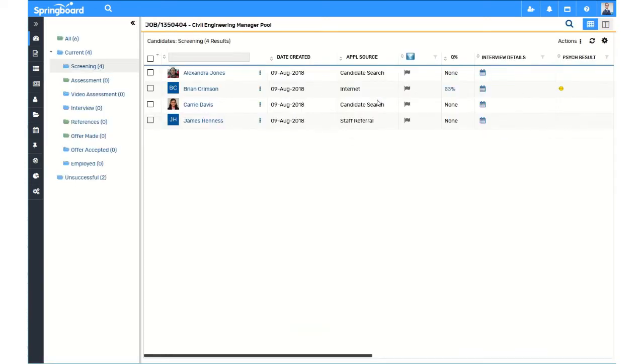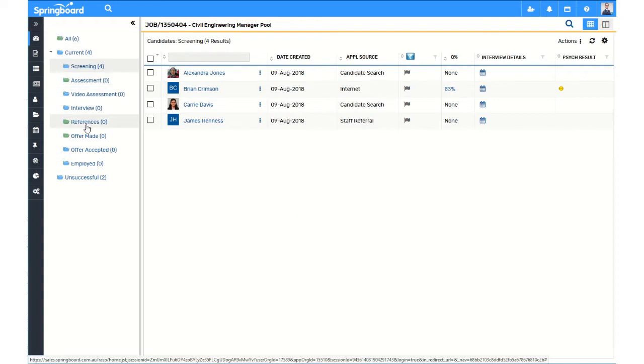The easiest way to get started with the rules engine is to click into any job. You'll see on the left-hand side here folders that are marked in green. Green folders mean that a rule is active on those folders. A rule simply means something that will run in the background and automatically process your candidates based on the rules that you define when creating that rule. Let's have a look at one to make more sense.